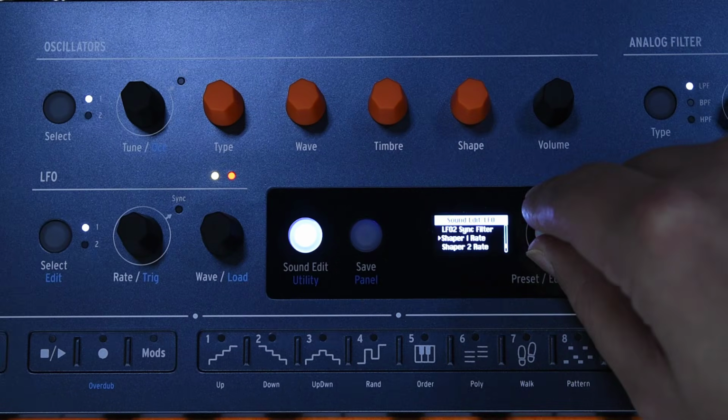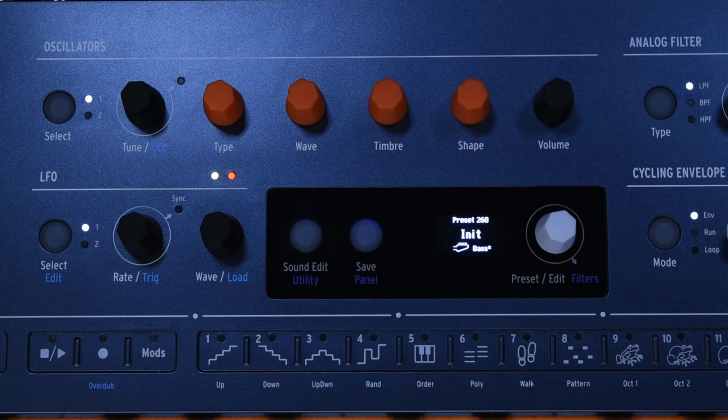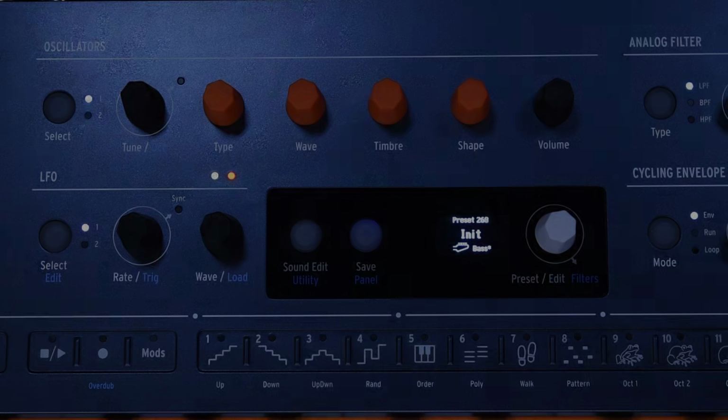Now then you have the shaper options, but I'm going to show you how to create your own waveforms and really use the shaper in a different video. It's not super long to do, but it's going to take a few minutes. And this guide is way too long already. So I much prefer to create a dedicated video for that. And I'm going to be uploading it in just a couple of days.